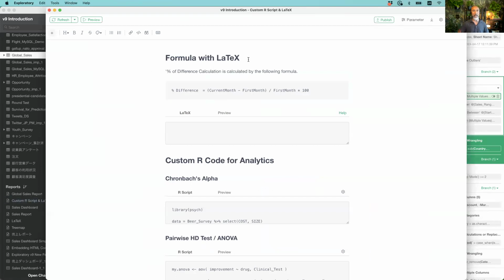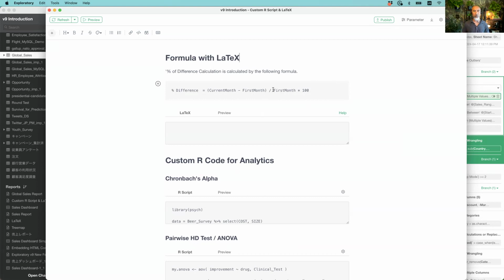LaTeX is something you can use to write a formula or equation. For example, something like this: percent of difference calculations calculated by the following formula. Typically you can use this code button to have this gray background section, and you can type whatever text in here, right? But you might want to make this look more like a formula.